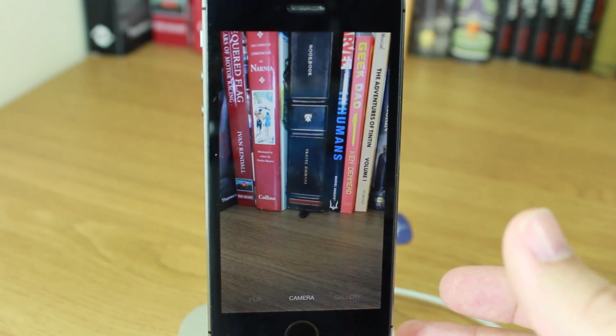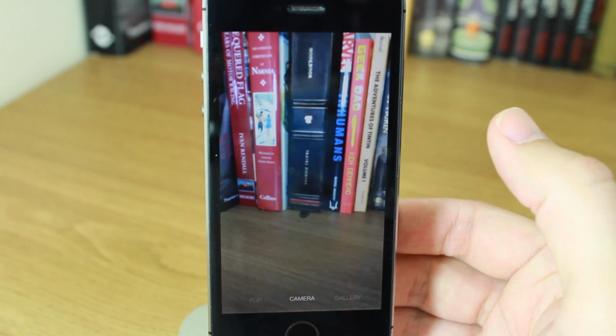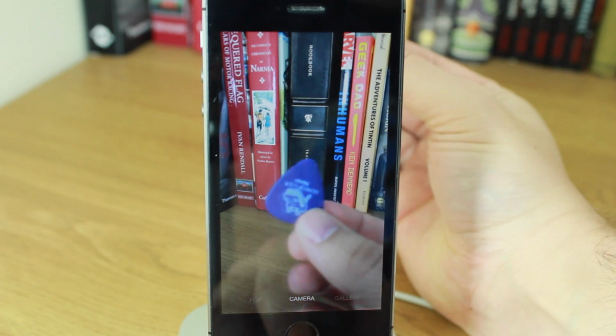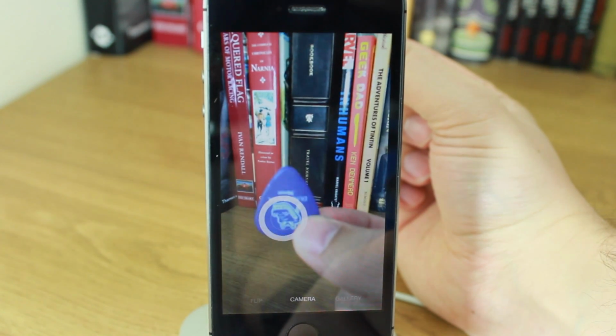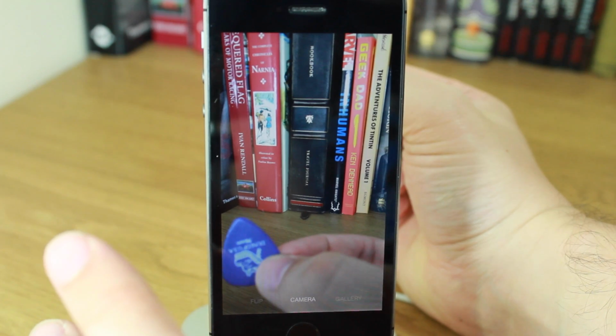Now one of them is a tap, which just captures the image, and you'll see there it captures it like so. A double tap will focus, so if I hold my guitar pick here and I double tap like so, you'll see that I focus on there and I can take a picture, and it focuses anyway when it takes the picture. So that's quite an unusual choice.